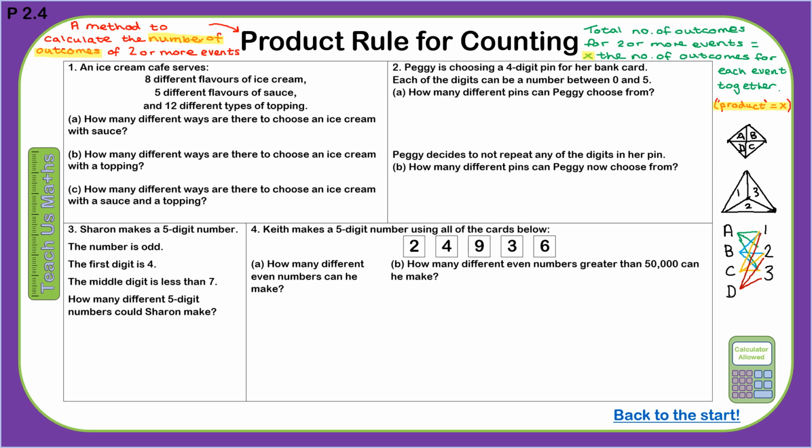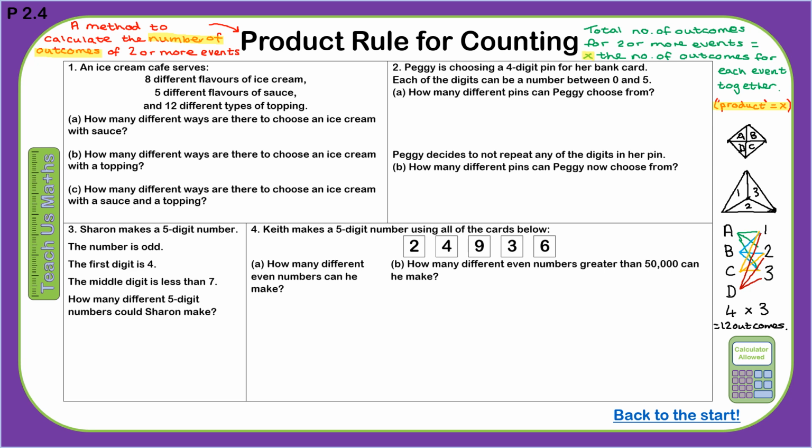So 4 lots of 3 possible outcomes. 4 times 3 is 12, so 12 possible outcomes of those two events all together. The 4 being the possible outcomes for event 1 and the 3 being the possible outcomes for event 2.